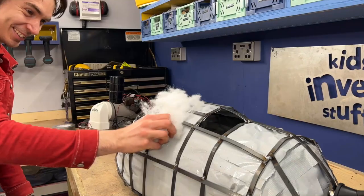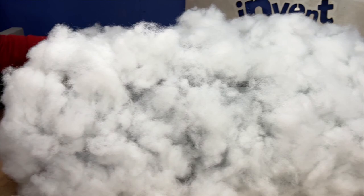Beautiful. Such precision. It's we made a cloud. It's a big fluffy sheep cloud mouse.